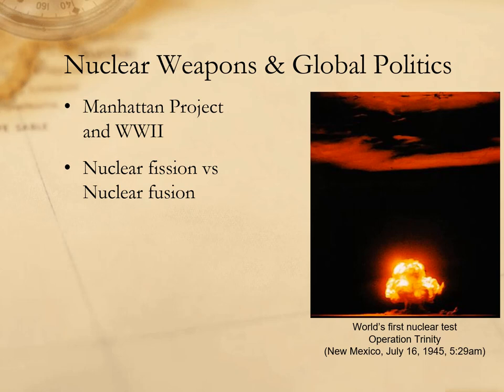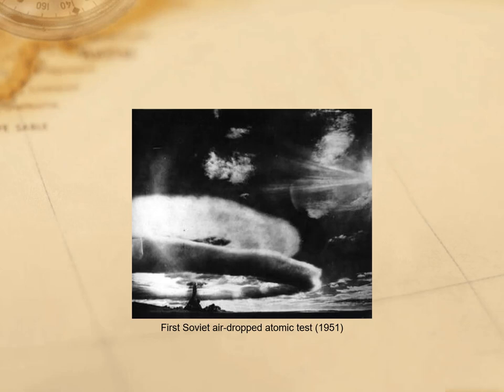The Soviet Union detonated their first hydrogen bomb less than a year later. The Soviet development of nuclear weapons technology ended the American nuclear monopoly, and did so much more quickly than the US thought was possible at the time. At the end of World War II, the United States possessed a monopoly on nuclear weapons. That monopoly lasted just four years, as the Soviets detonated their first atomic bomb in August 1949. This forced the United States to rethink its nuclear strategy — how and under what conditions would the United States use nuclear weapons, and what should American foreign policy during the Cold War look like more broadly?